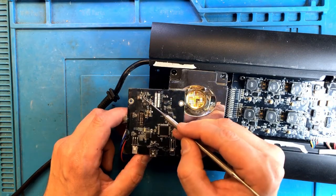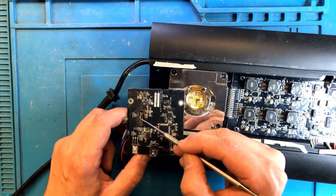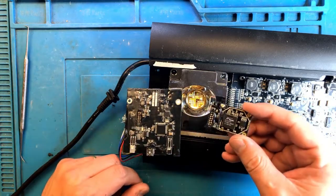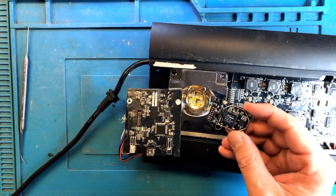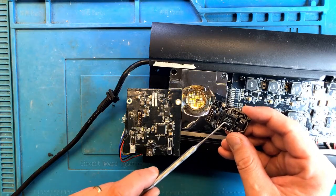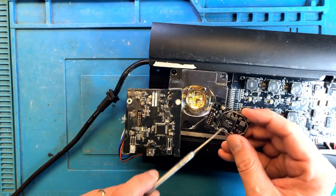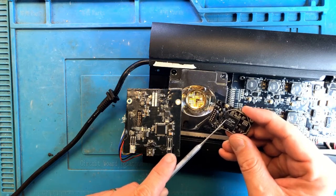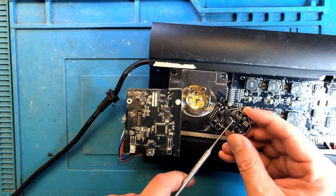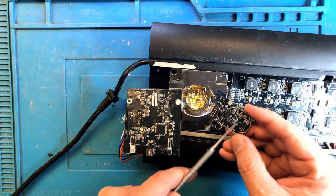I believe that's the only one that was bad, but the Wi-Fi module turned out to be bad, and we'll need to repair that as well. Okay, so here's our little RF module. I already tested it previously and determined that the main RF controller is damaged and shorted, but everything else seems to be working just fine. This turns out to be the exact same controller that is used on AI Hydras, and I have plenty of those to replace. So I'm just going to go ahead and swap this controller.